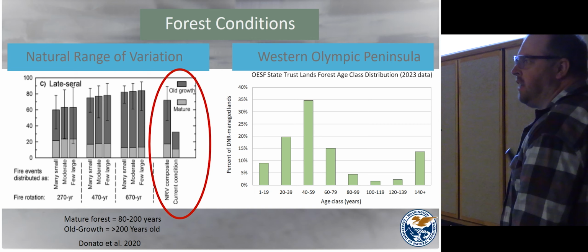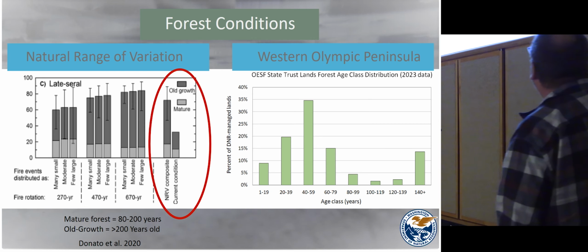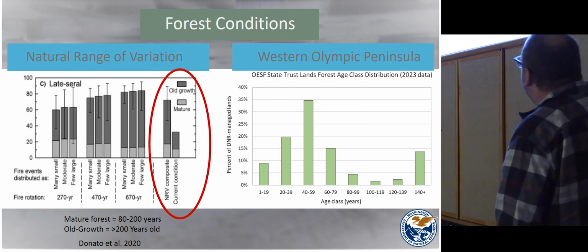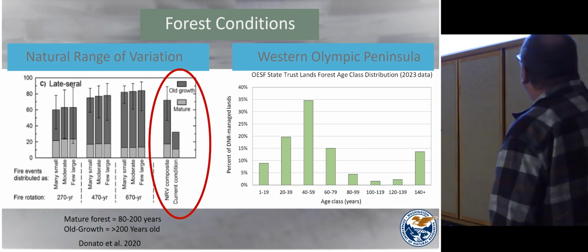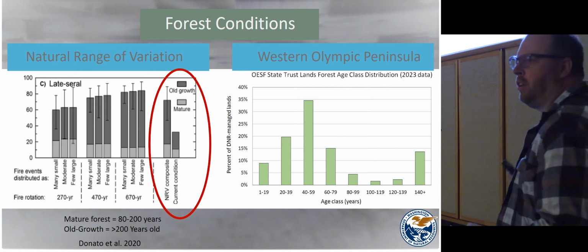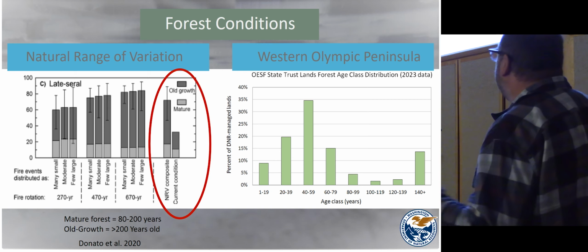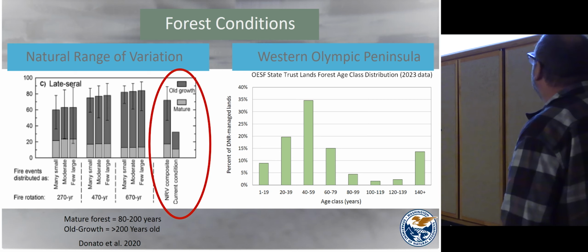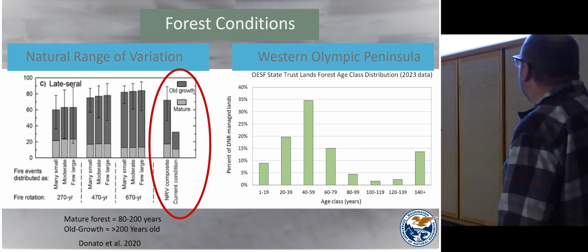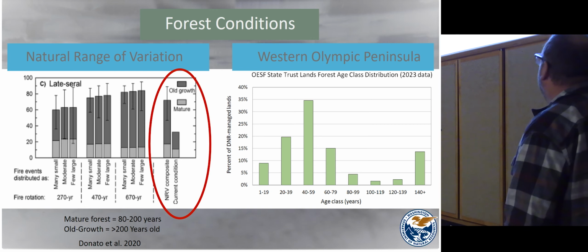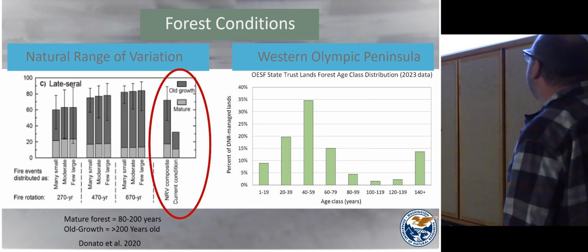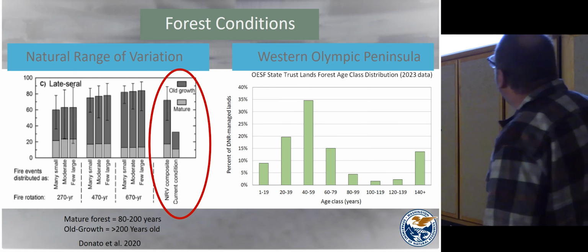So to get an idea of what our forest looks like today, you can look at the age classes of the forest here in this bar graph of green here. You can see that most of our forests are between this age of 20 to 80 years old. We don't have a lot of forests over 200 years old. Now the next question is, what were conditions prior to all this harvesting activity? And for this, I've always used this graph from Donato et al. 2020 that looked at what the forest would look like given the natural range of variability. What they found is that typically, on average, about 70% of your forest would be in old growth or mature conditions, most of that being in old growth. So it's a little bit different today.